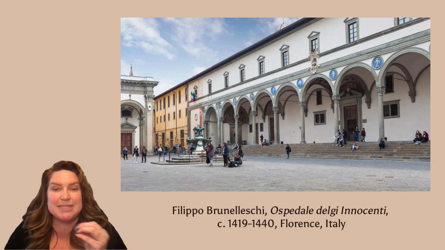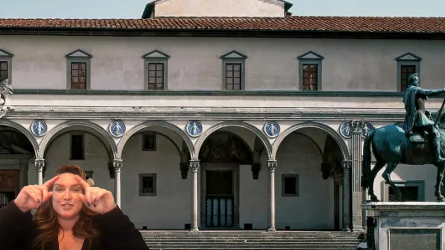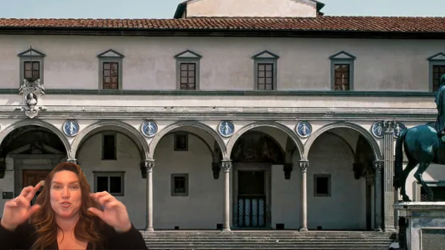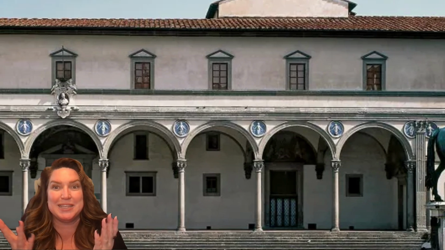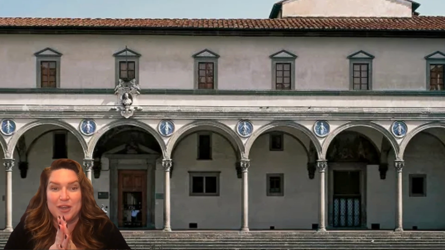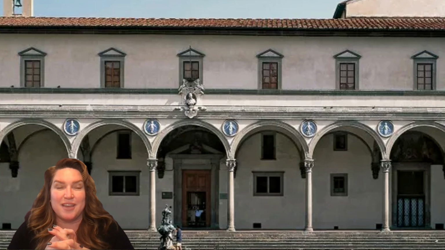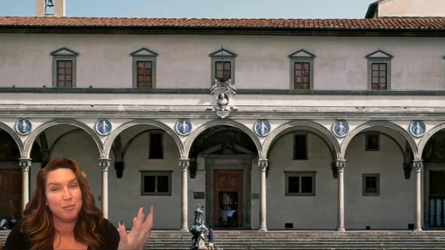But we see in his design these rounded arches. You see on the second story above the windows these triangular pediments that look exactly like a Greek temple or the facade of the Roman Pantheon. And the arches sort of replicate the style of a Roman triumphal arch.